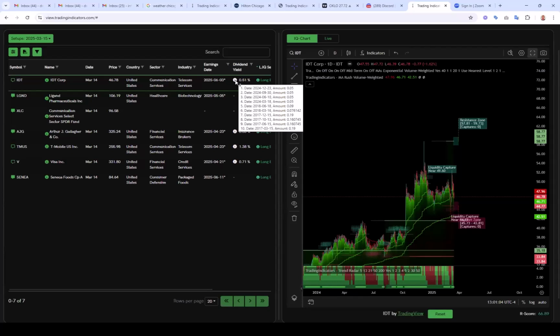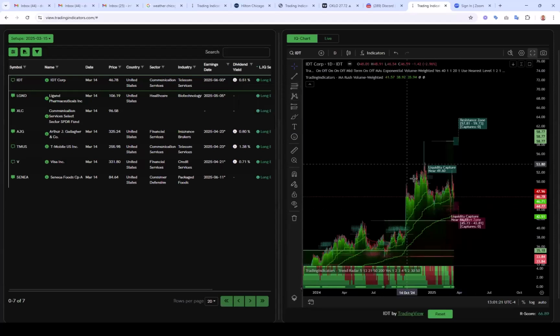Interesting. If you're a dividend investor, this is key information, because you want to focus on stocks which consistently pay dividends, not ones like this one here, which erratically pays them. That's the luck of the draw, whether you're going to get one or not. All right, you know what? I'm going to skip this one. It's a bit too wild for me, this particular stock.